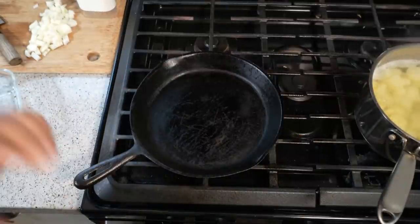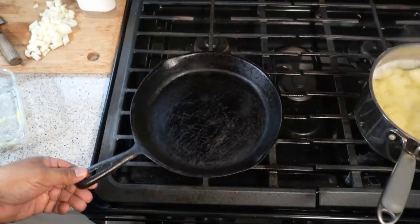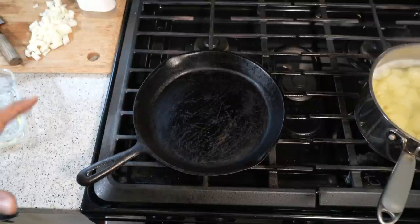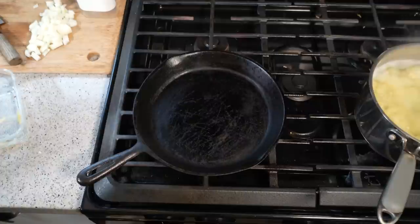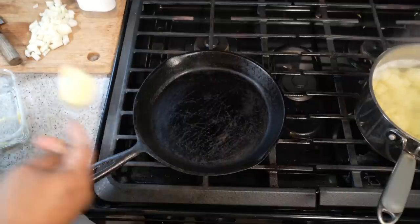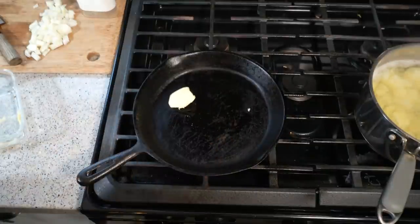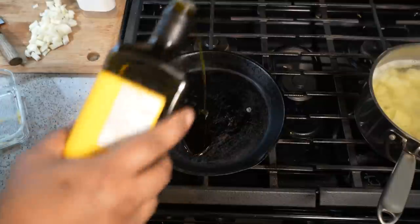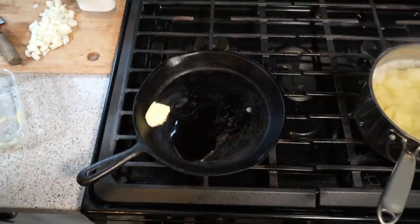No, you're not seeing things. I moved the potato to the other burner there. And I have my cast iron skillet. You can use a nonstick, stainless steel, whatever you like using, that is totally cool. I have it on medium heat. I'm going to go in with a tablespoon of butter, and about a tablespoon of olive oil.